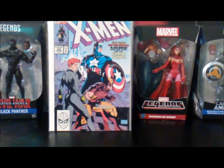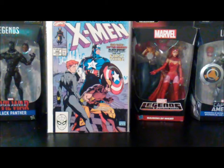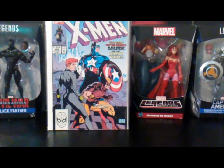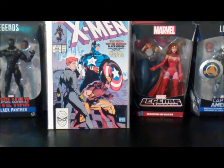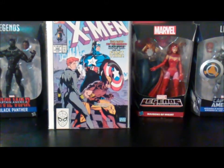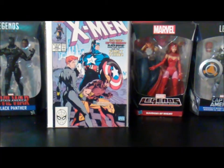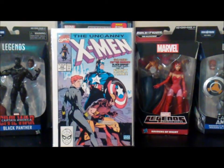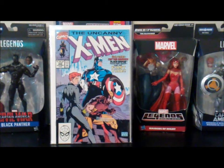Not as beautiful as this, because this one's damn near, I don't see any problem with this book at all. But the $30 price tag made me mad. So I went home, did my research. I'm not a big eBay purchaser, but I'm learning to trust eBay because when this beauty came in off of eBay, it was in perfect condition, and it was the condition that the guy told me that it was in. And so I think I'm going to start trusting eBay more often.